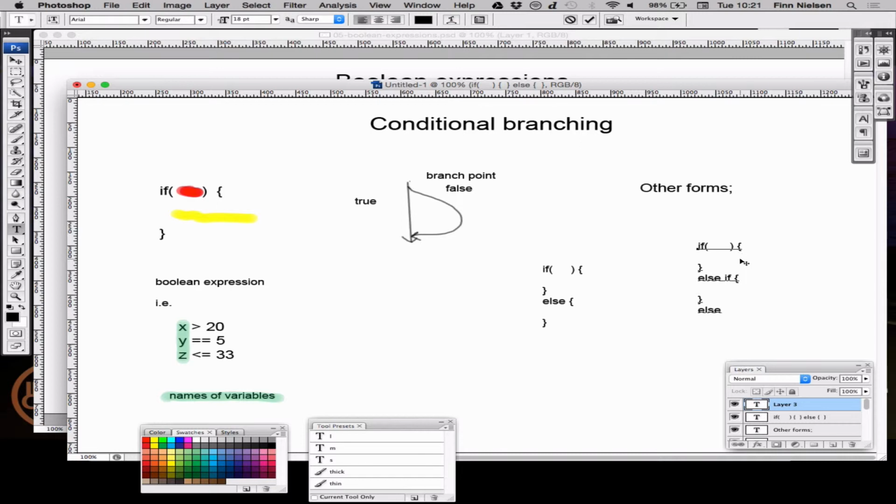And then we can put another else if. And as many as we like. Sometimes we use another command called switch for this kind of thing, where we have a lot of different possibilities. So like we want to do one piece of code if a variable is maybe 1, and another piece of code if it's 2, and another if it's 3, and so on.